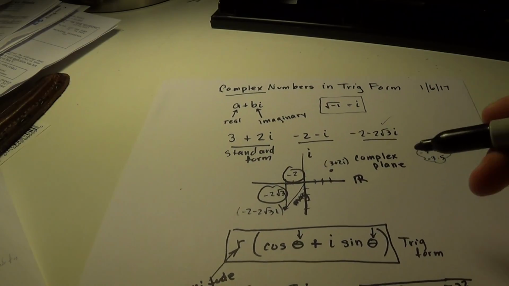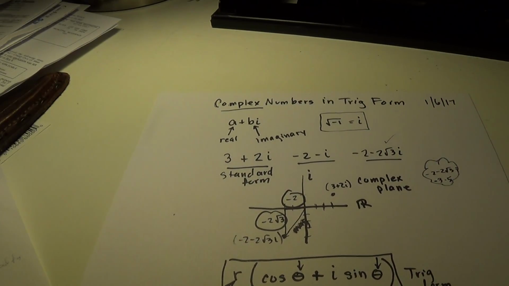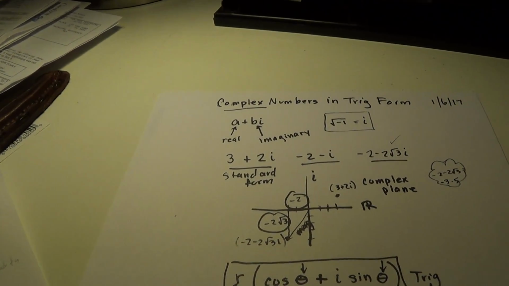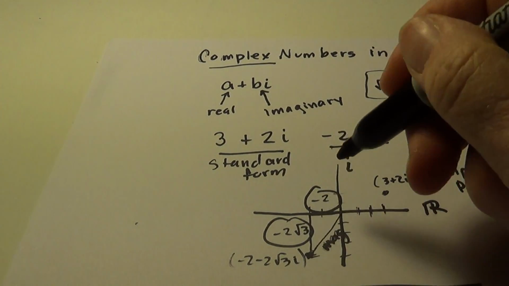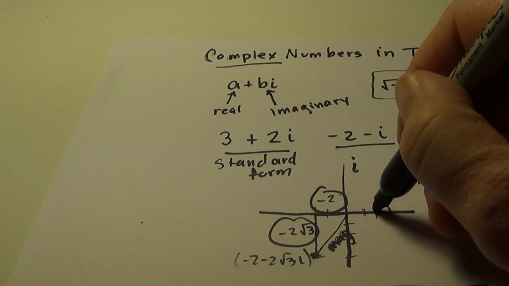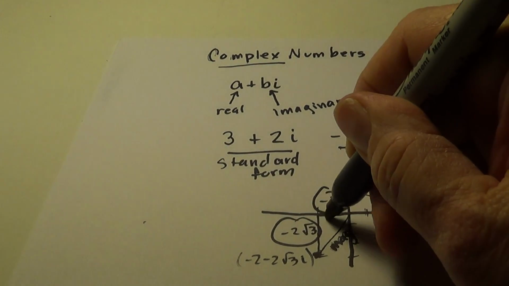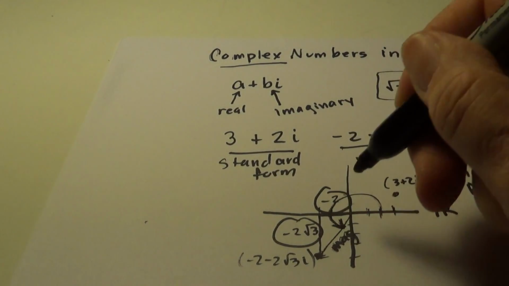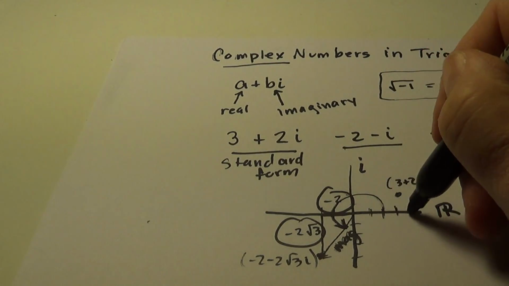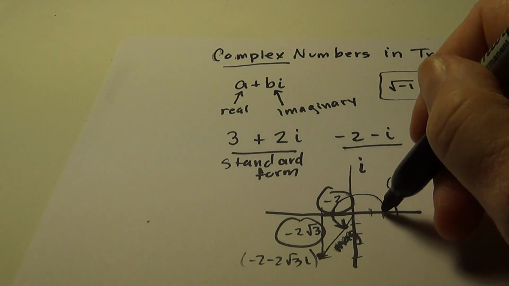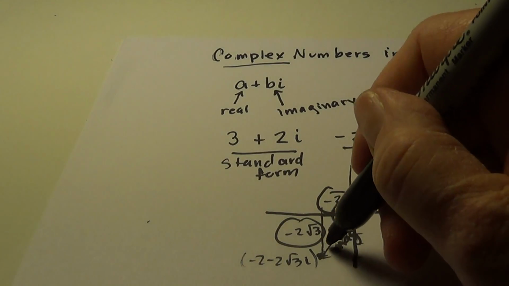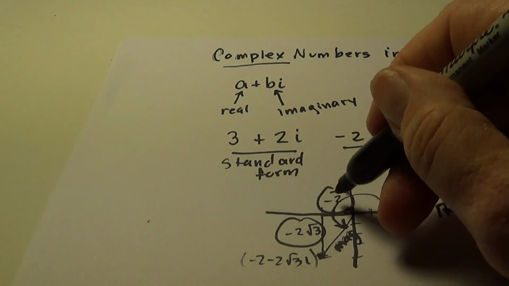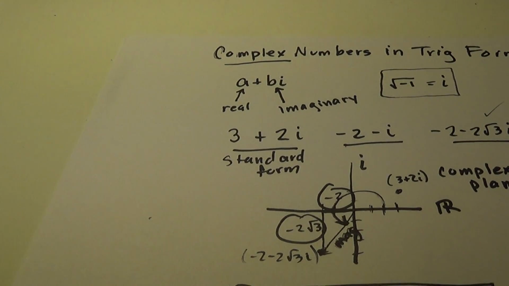So going back to this graph, I'm going to come up with the angle, just like I did when I was studying vectors. And the angle is going to go from here all the way over to here. We always start our angles at the positive part of the x-axis, and we go counterclockwise until we hit the magnitude, and that will be the angle we're looking for.